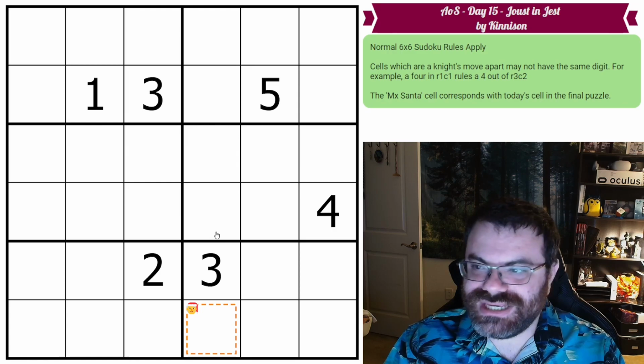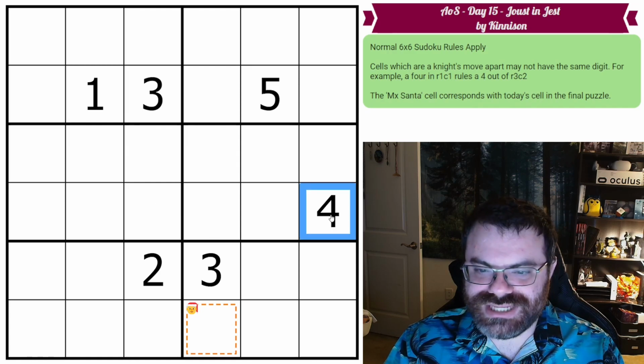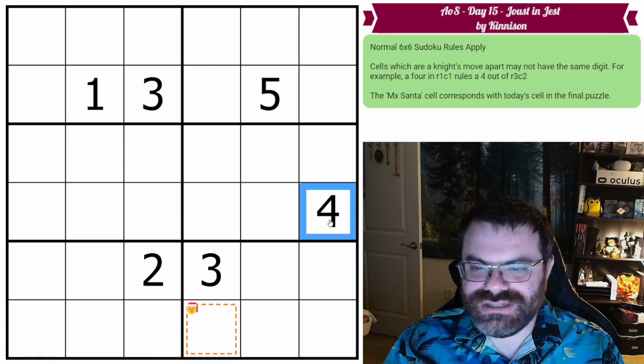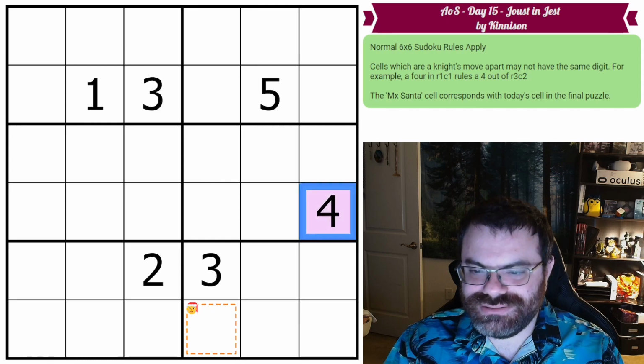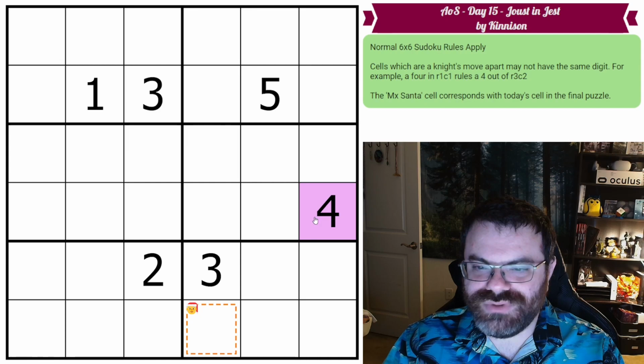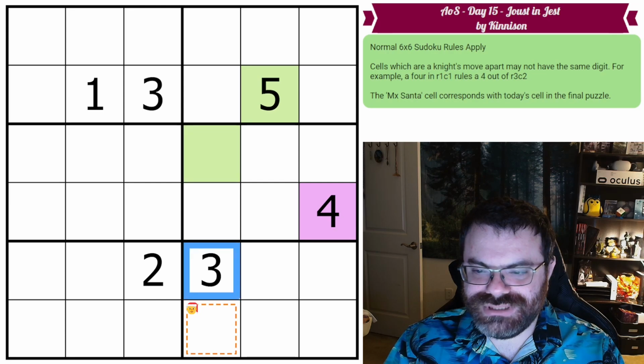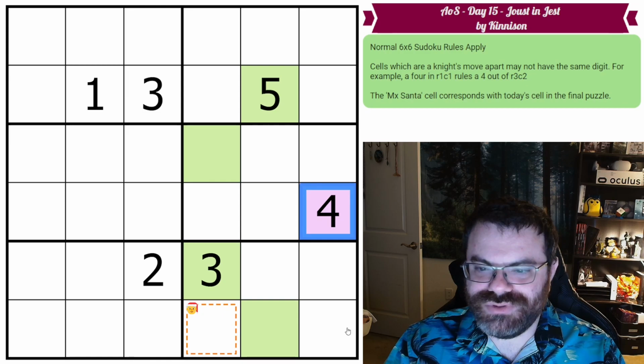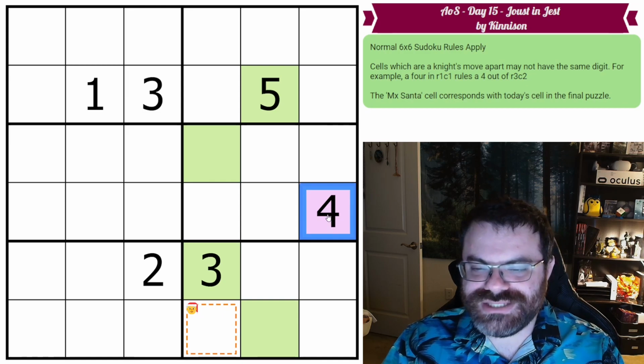So let's give an example. This 4 here, let's take this example. Where would a knight in chess, I'll just make this purple here for a second, where would a knight be able to capture if this was a chessboard? Well, a knight could capture here, here, here, or here. Ultimately, there are going to be 8 cells, but some of them are off the grid. But basically, you move 2 in one direction and 1 in another direction.